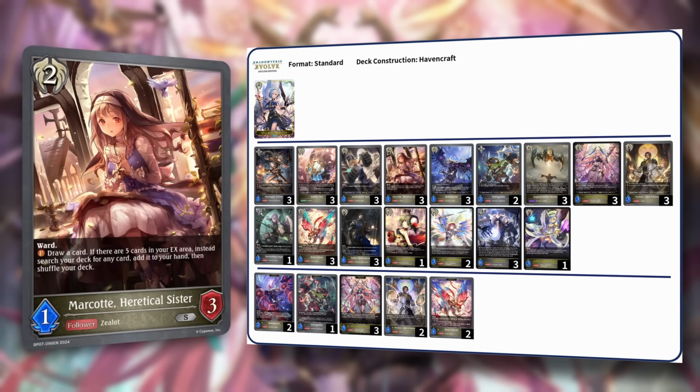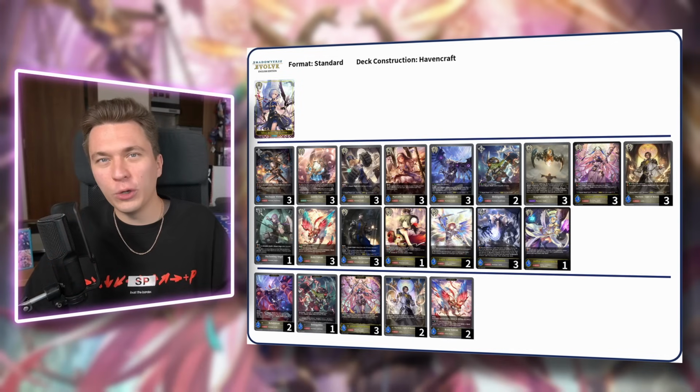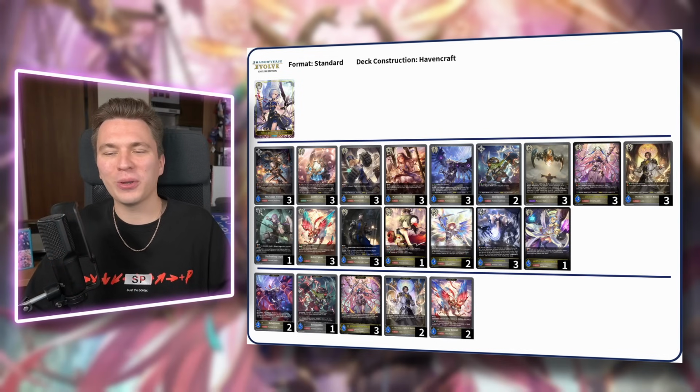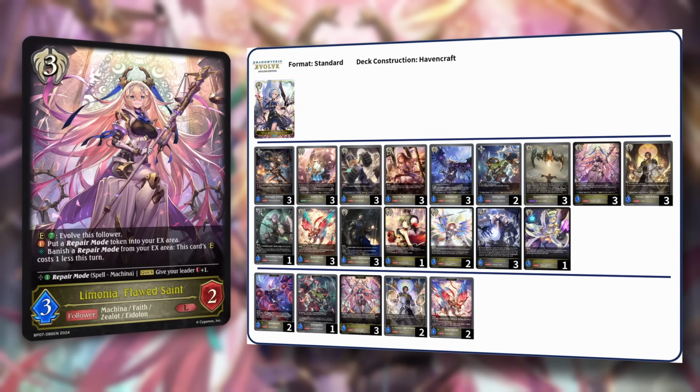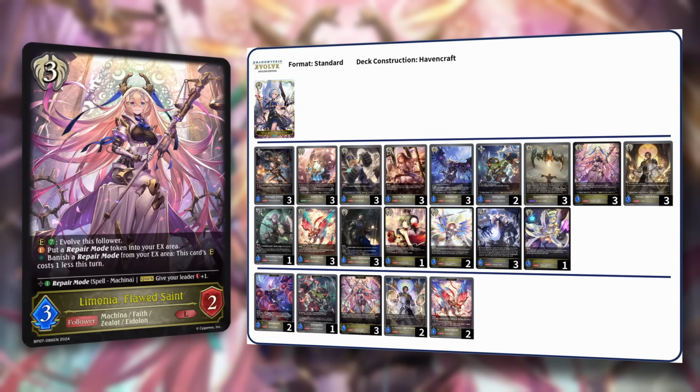So I'd say the deck itself is pretty decent. You basically know what you're doing, you're healing a bunch, you're destroying your opponent's board a bunch, and your Lemonia is giving you your damage. But then aside from that, I do think it can struggle to close out games sometimes, so that's why we're playing the Ruby Falcon.